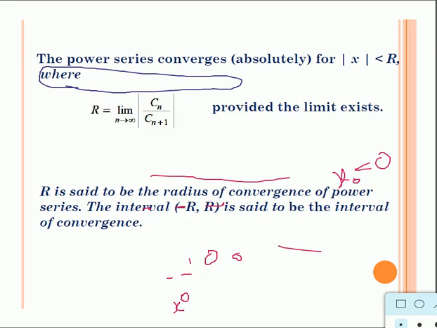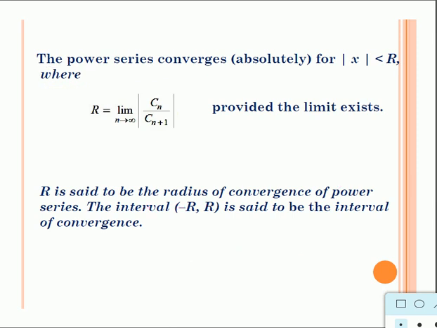So the power series, I said already, whether it is converging or otherwise diverging. All the power series here I consider will be converging. Converging means something like light rays are coming and converging at a particular point. Suppose if I take a convex lens, if light falls on it, all the light will converge at a particular point. Converge means all things are coming to a point. So the power series converges absolutely for modulus x less than R. Then what is R?